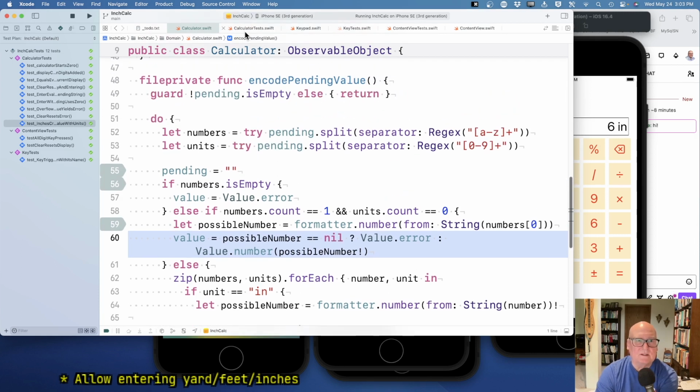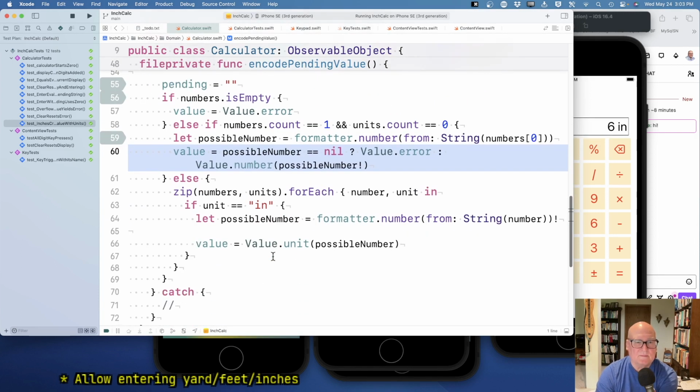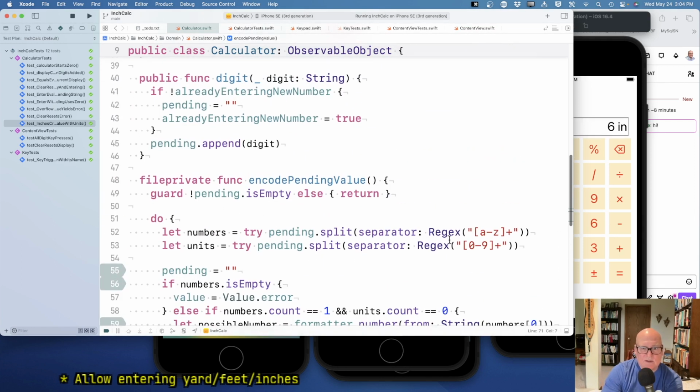Okay, let's try. Okay, this case is kind of a can't happen. That's why I'm struggling here. Because this case really triggers if the regex is invalid.